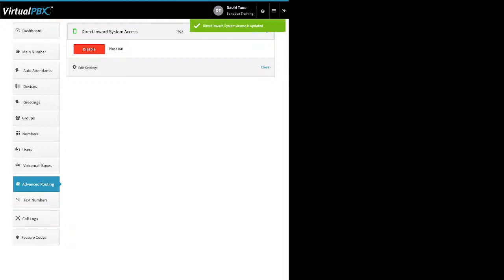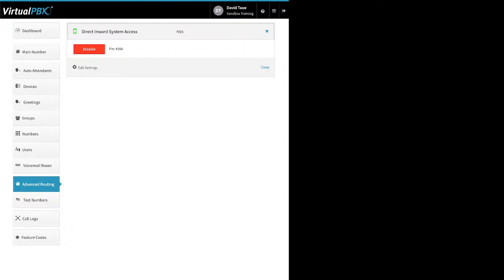So now you can call into your main number, right? That goes to the virtual receptionist. You can enter in this extension number that hopefully only your staff members know, and maybe only you know, or at least only your system admins might know. Then the system will prompt you for the PIN number. Then you'll hear dial tone, so then you enter area code and phone number, make an outbound call. And again, the main number, the phone number that shows up as the outbound call ID under your dashboard, the caller ID button, it's that phone number that shows up.